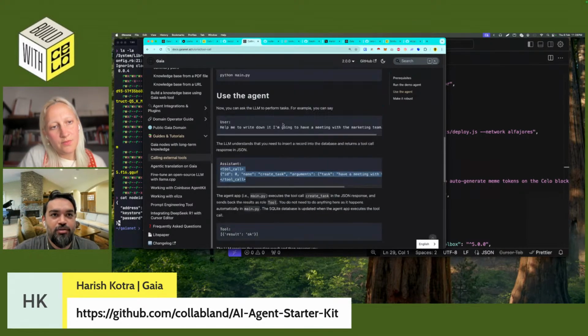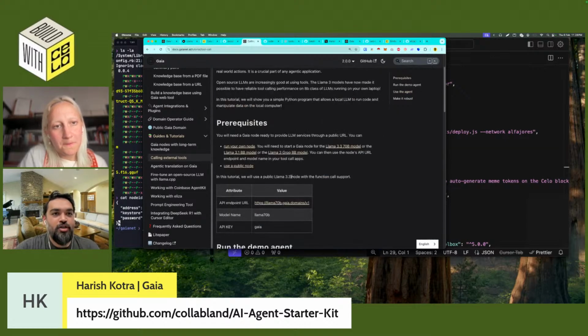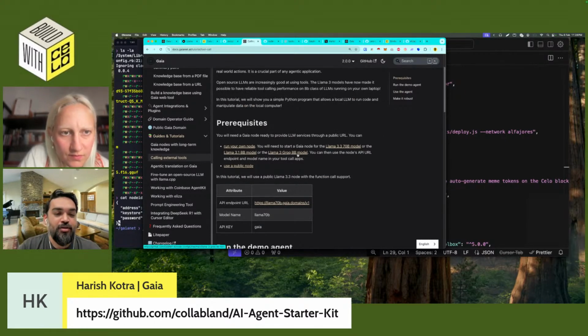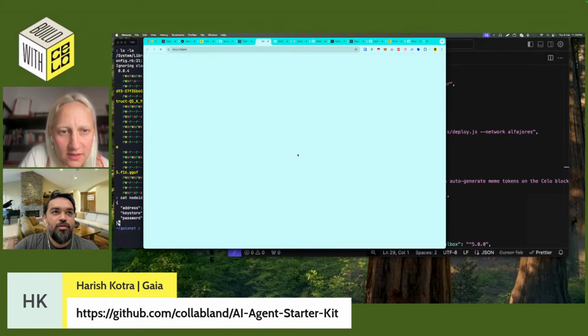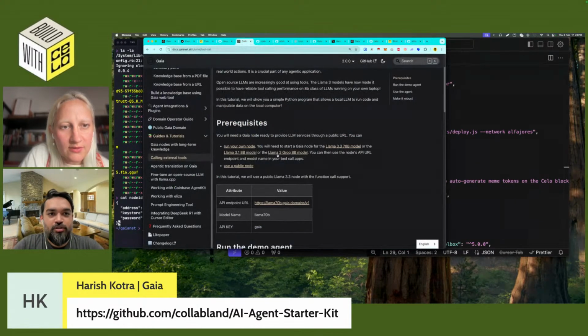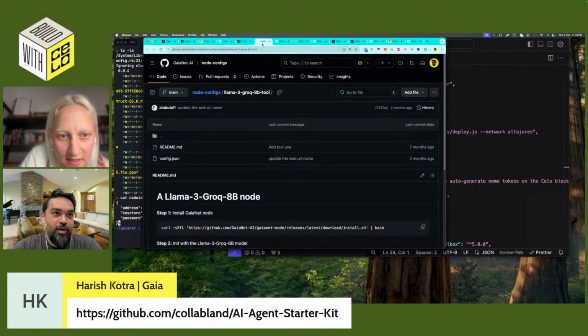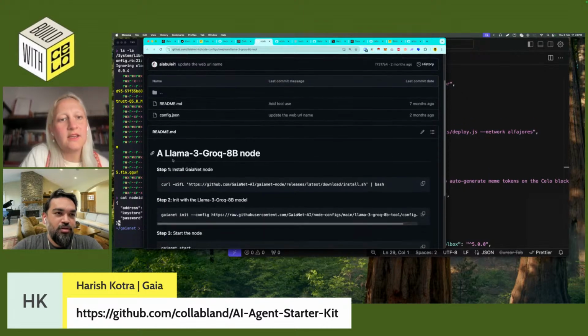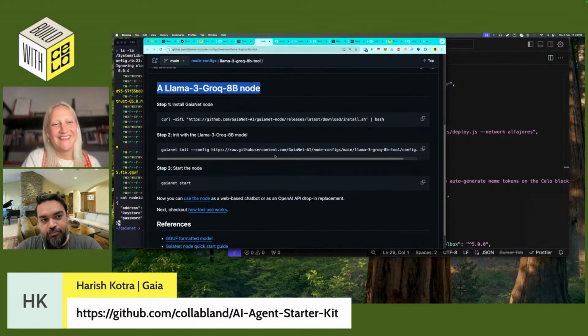This LLM supports tool calling, so pick this one when you're doing the Gaia init, the second step that I talked about. It's the Llama 3 Groq 8 billion parameter model, this one. Everybody remember, this one comes with tool calling.